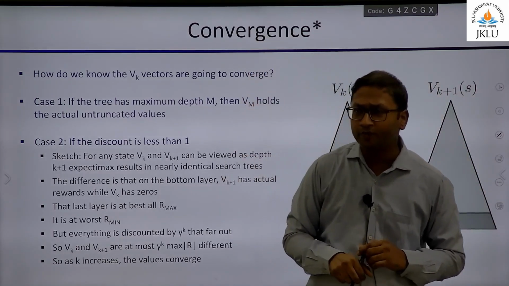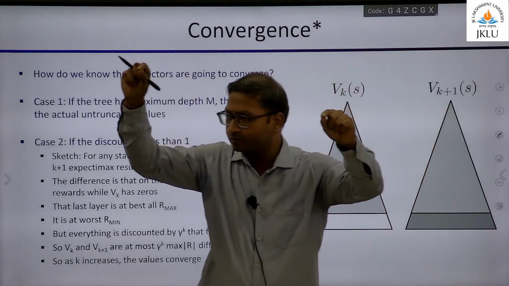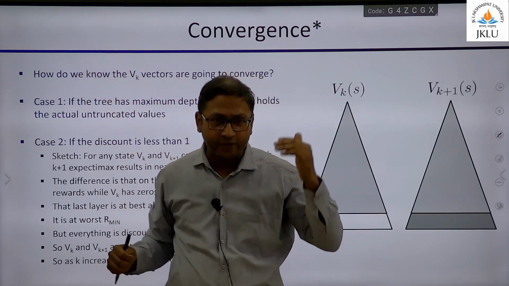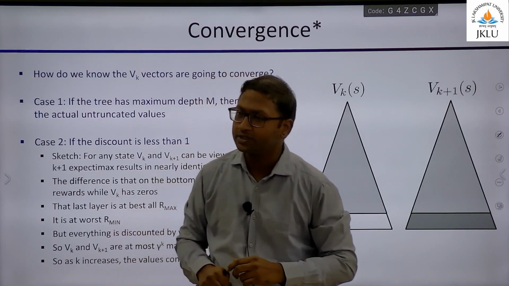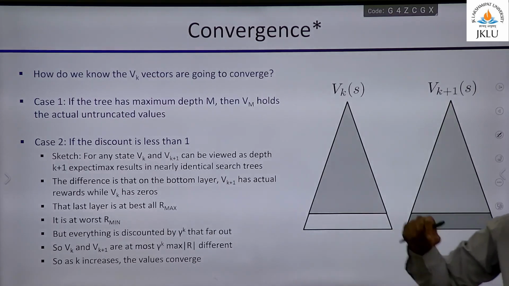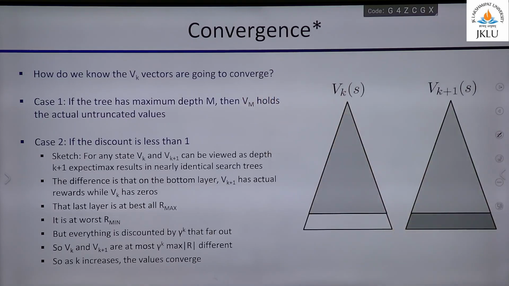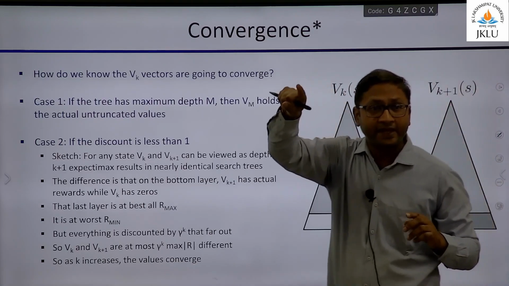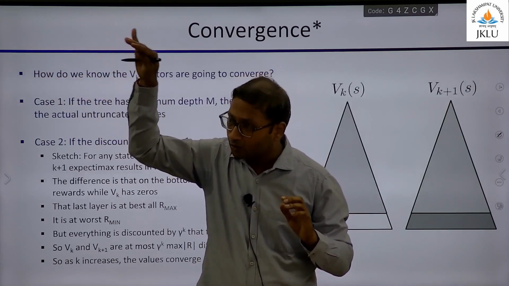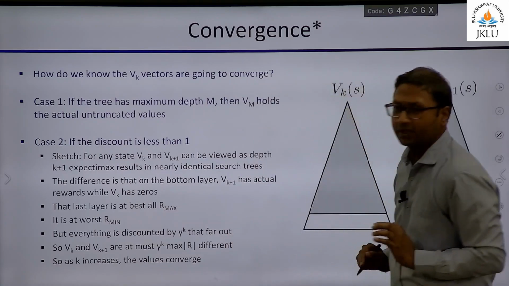Here by convergence, what do we mean? So in that series, what do you have? If you have 1 plus next term plus next term plus next term and so on, when do you say this series will converge? When the further things that you are adding to it become diminishingly low, right? So जब आप next term add करोगे, that is close to 0. Next term जो add करोगे, that is even further closer to 0 and so on. So this whole thing will converge to one number. This is all we mean here, right?